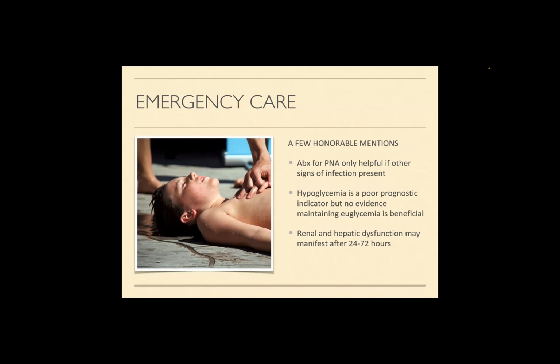If you're curious, what we're going to do in the emergency department is we're going to watch these patients for about 4 to 6 hours. Kids who look well, who came into the emergency department with a normal GCS, those kids often go home after 6 hours. We know that at about that 6-hour point, patients will develop any respiratory symptoms if there are going to be any, and then they would be admitted. We don't give antibiotics unless there's concern for an overlying bacterial infection or anything like that.